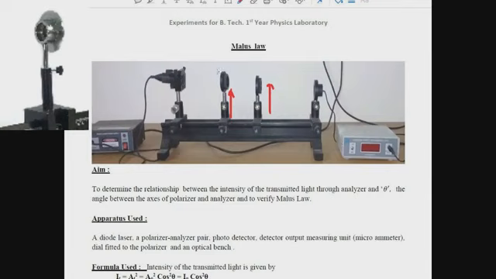to see that these two, that is the analyzer and the polarizer, are more or less parallel. So here you can see that these are not parallel, but ensure that these two are parallel, of the same height, if possible. At least get as close to it as possible. Now once that is done, I've lifted this analyzer as well.